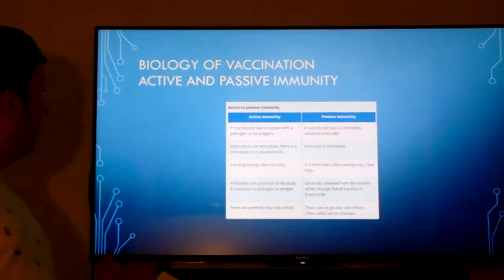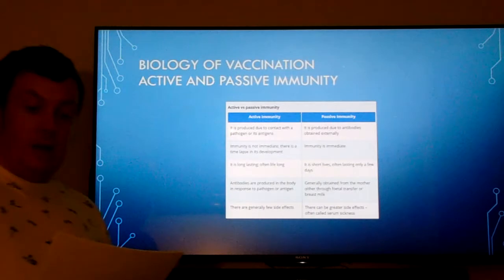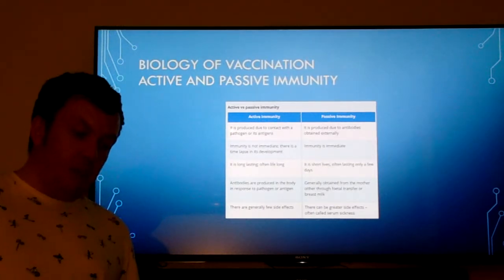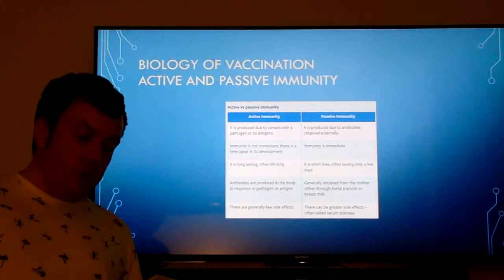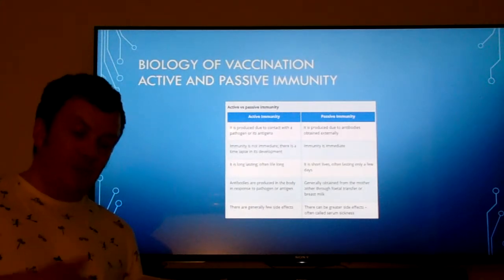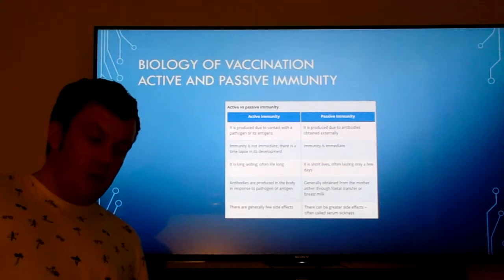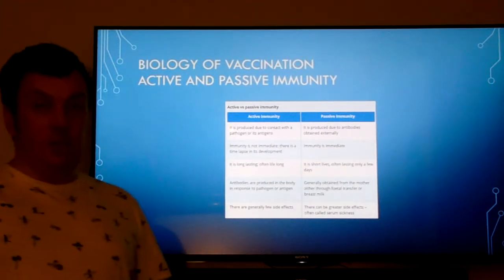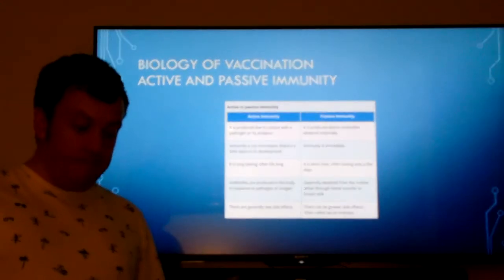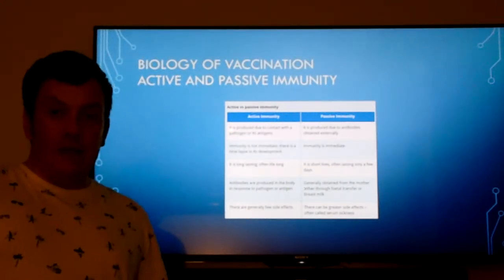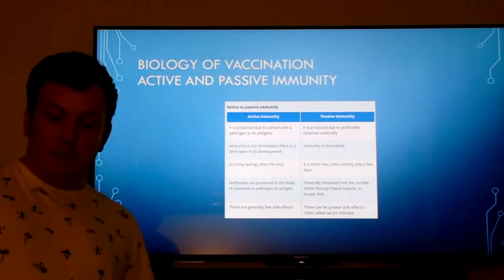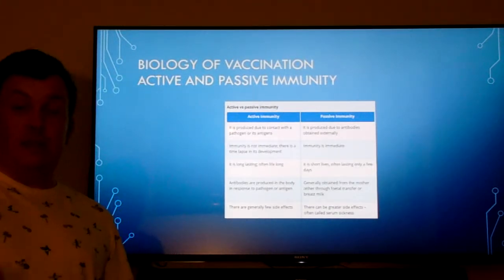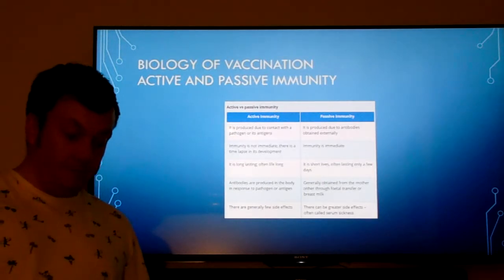So firstly, we will look at active and passive immunity. Now, active immunity can come in 2 forms: natural, which develops from exposure to pathogens and results in the body's immune response, and the learned antibody response if a pathogen is re-encountered further down the line; or artificial, where an individual is exposed intentionally to antigens to generate an immune response. This is what we get through vaccinations.